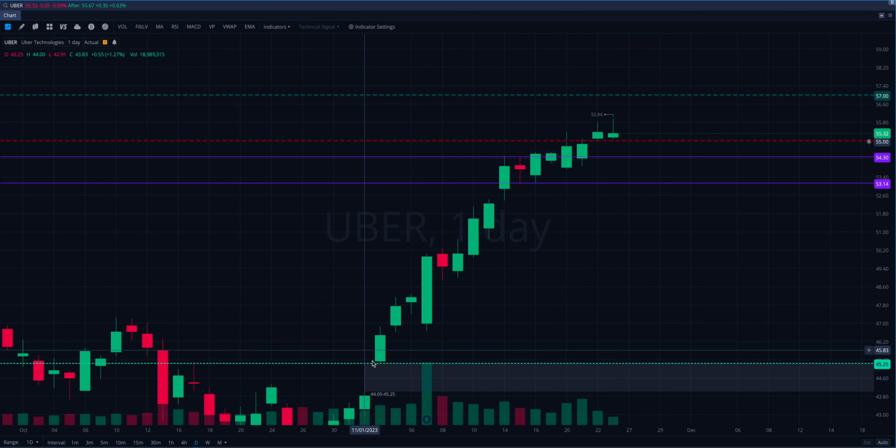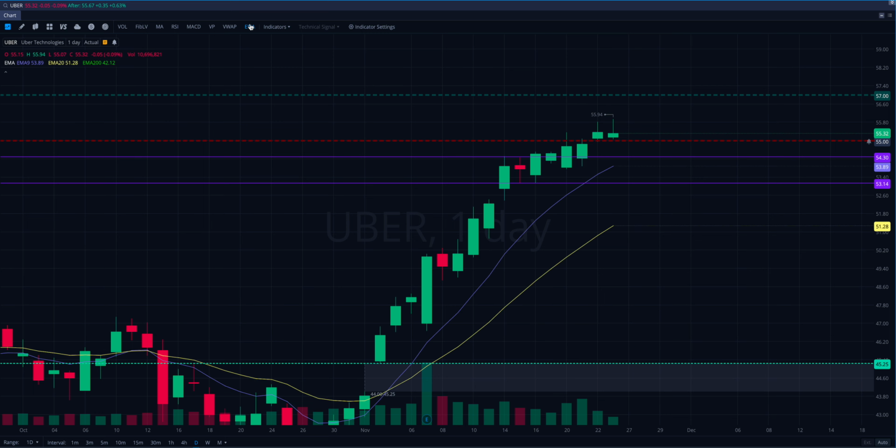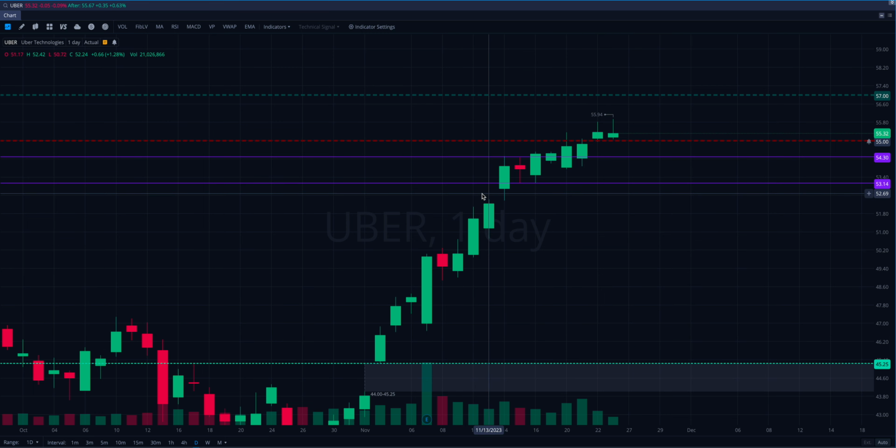As you can see, Uber gapped up here. It was a power earnings gap, and it's been strong ever since. It's in an uptrend, so by the time we get here and put this inside day in, it's a nice strong uptrend. For me, I would feel bullish about the stock Uber on this inside day, and so I want to potentially play the range. I'm willing to play a breakout, but I'm going to look to play the range because you get a cheaper entry and better risk to reward.